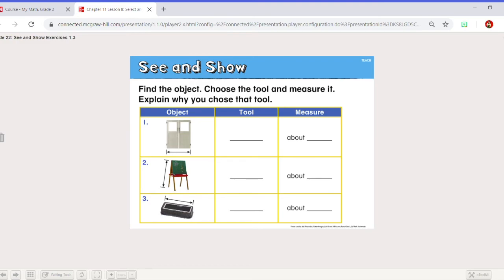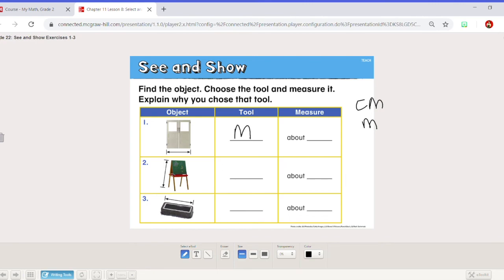That being said, when we're doing our work today, you're going to be measuring some objects. And remember, if you don't have the exact object, that's okay. You can find similar ones around the house to try your best with that. You're going to tell me what tool you would use to measure it, and then about how long it is. You can use the attached centimeter rulers and meter sticks that I've attached to your lesson in Teams today to help you go around and find these objects.